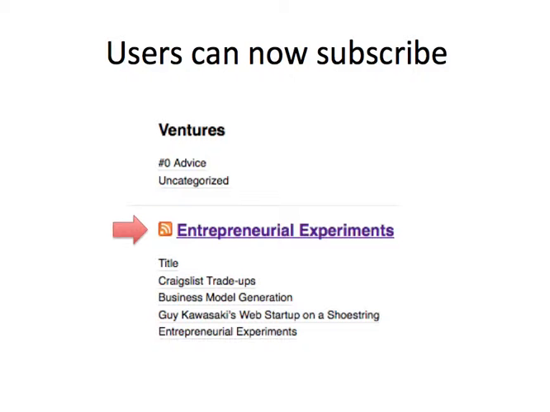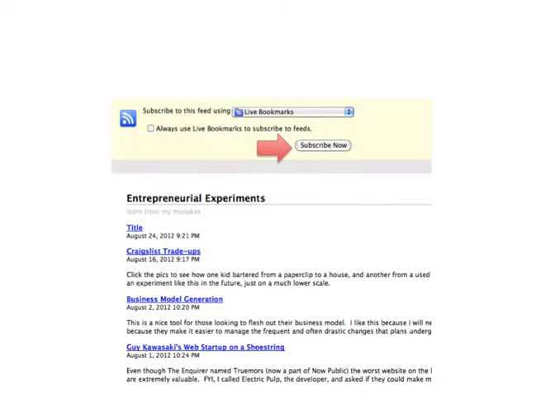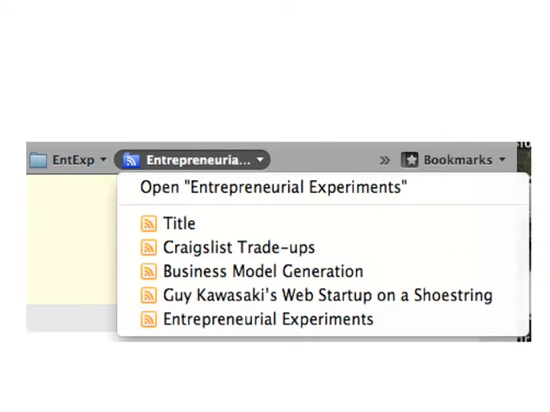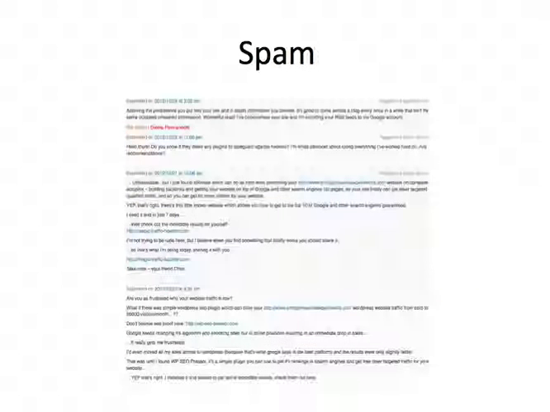Then that shows up in my sidebar. Now when users click on that, they can subscribe and put it in their toolbar or something like that. They can just hover over that feed and see what the latest post is, so they know if there's anything fresh on your site.